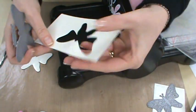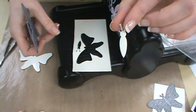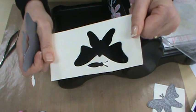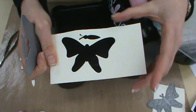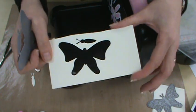So I've also got his body over here too. See how nicely that cuts out of the new tape? And again, if you've got Sukwing, of course you can use your Sukwing tape by Be Creative without any problem. But if you don't have the Sukwing and you're looking to try this and you don't want to spend too much money, you don't want to get into the $62 roll, which is really what you would need, the 6-inch roll. The sheets are an excellent way.